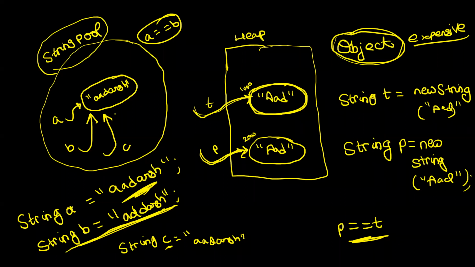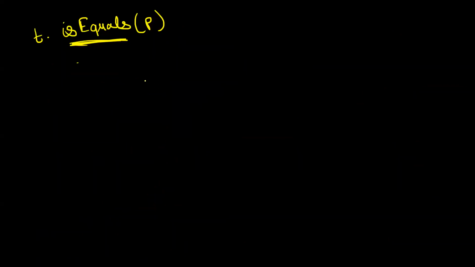Okay. Now one thing you will ask me, hey Adarsh, you told us that strings are immutable, but we have seen statements like this. Let's say string s is equal to Adarsh. Can you tell me where will this be present? In the heap or in the string pool? If I make a string like this, where will it be present, guys? In the heap or in the string pool? In the string pool, right?